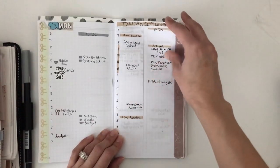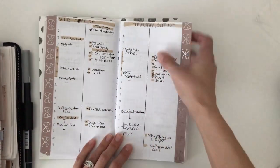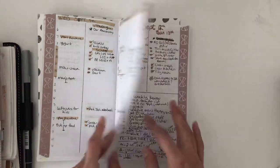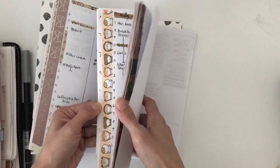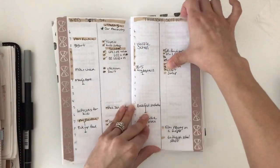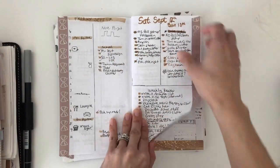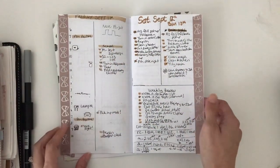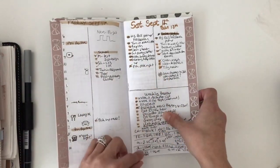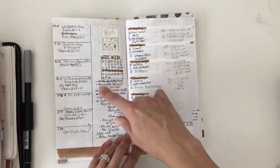So this is where I am testing out the dailies. There is Monday and Tuesday - as you can see it is going to be kind of a messy look. Wednesday and Thursday - but I really did enjoy the washi on the side; I felt like it gave this planner a fun touch. I just kind of very badly drew the twin towers as a reminder. And for my Saturday and Sunday for this week I put them together, and then I did my weekly review on the bottom.